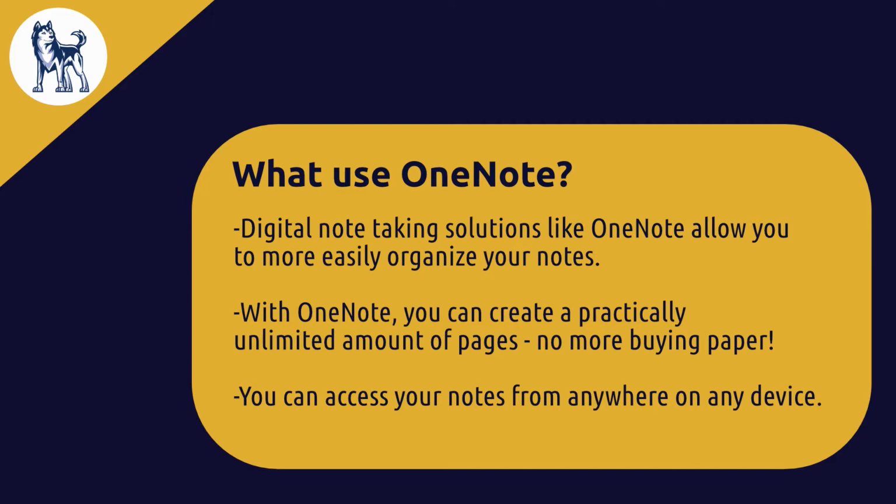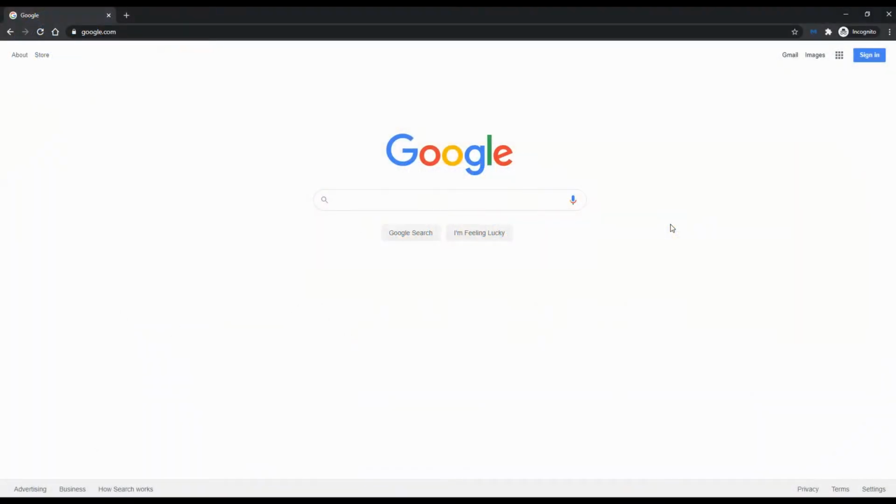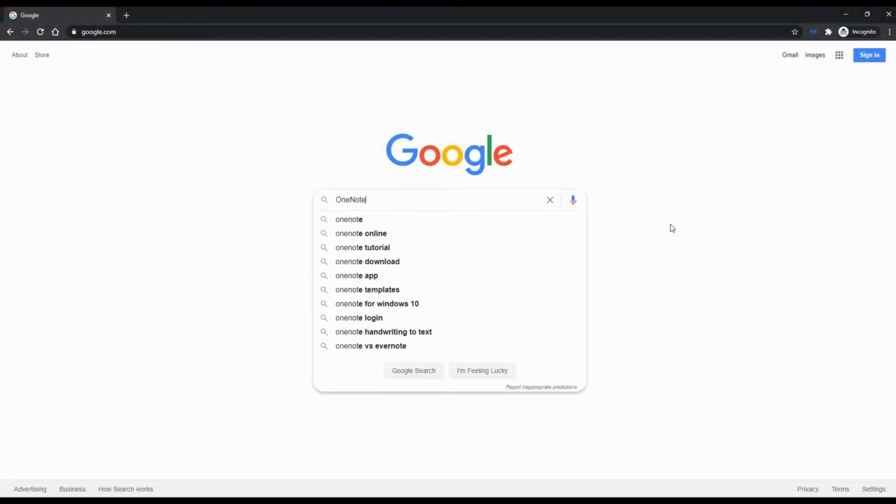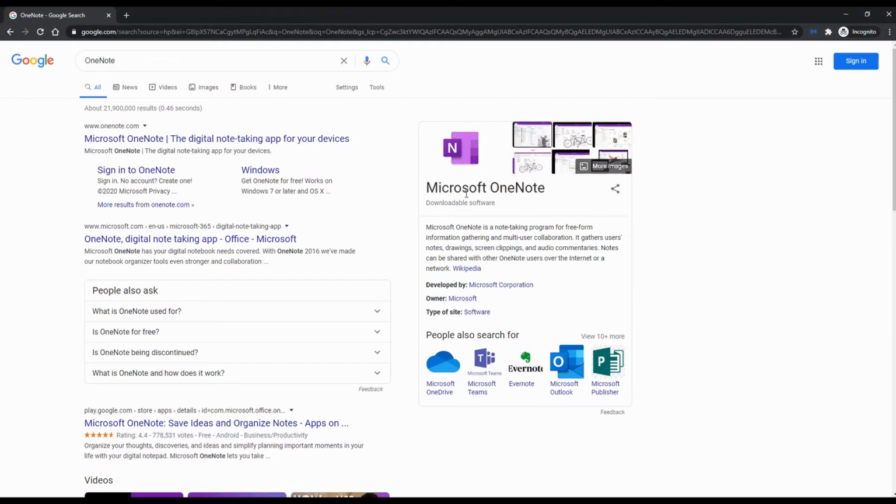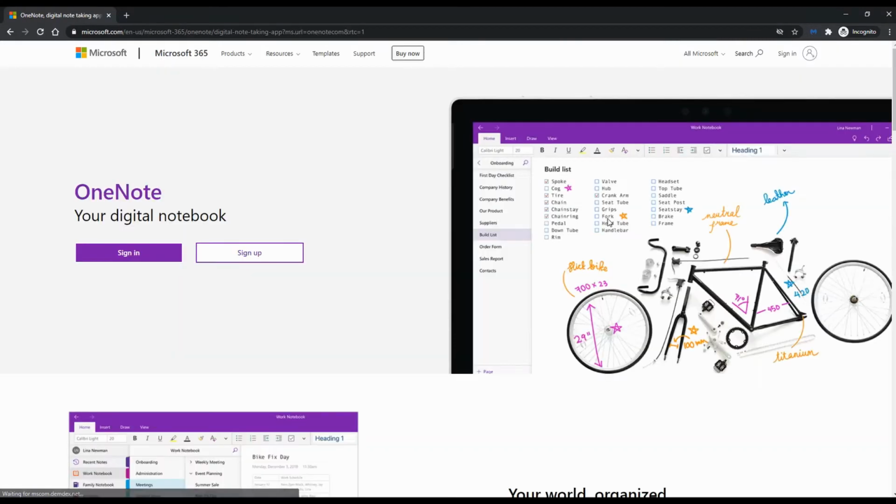To use OneNote, log in with an existing Microsoft account. This could be the same account you use with Microsoft Word, Excel, and PowerPoint. If you do not have a Microsoft account, you can sign up for free. The advantage of signing in with a Microsoft account on OneNote is that all your notes can be saved to the cloud, where you can then access them on any device that you've logged into using OneNote.